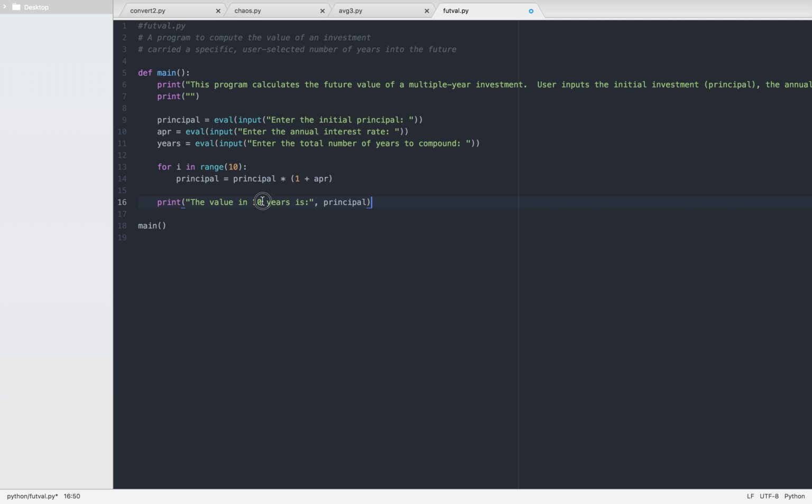final value. So the value in and then let's call this years. And since that's going to already have a space because of this comma, then we'll make that not have a space.